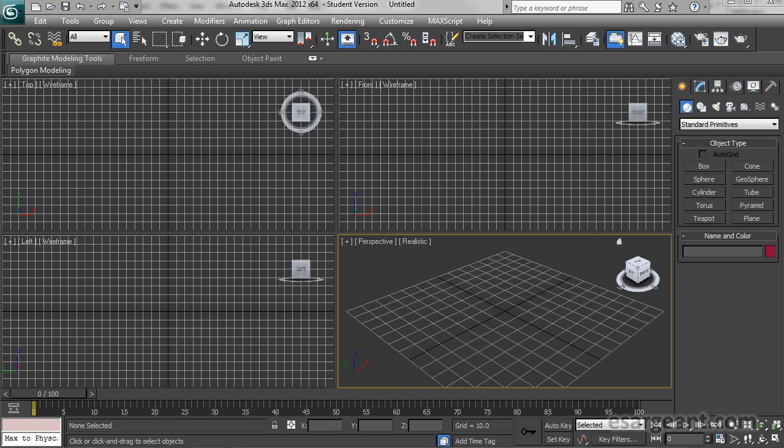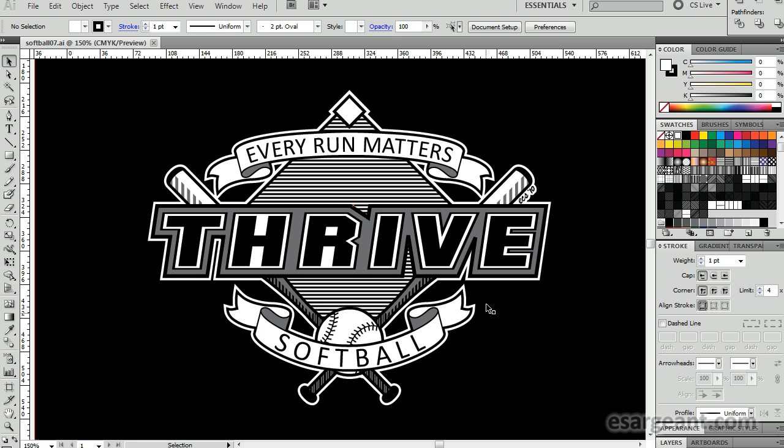Now, you shouldn't feel like you're restricted to only being able to import existing 3D Studio Max projects. What's really cool is that 3D Studio is fairly compatible with other existing applications, and one such example might be Adobe Illustrator. So I've got a previous logo that I created here in Illustrator, and what I'd like to do is produce a 3D version of this. So what I might do is import this into 3D Studio as a series of vector curves.